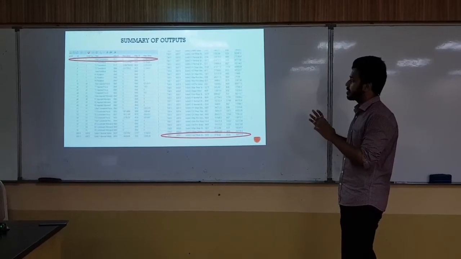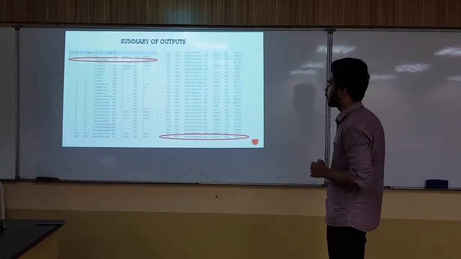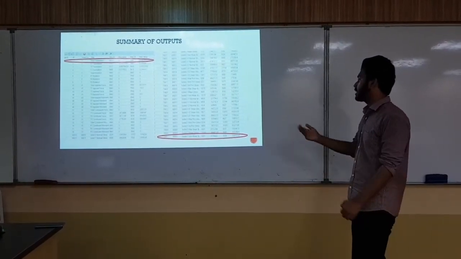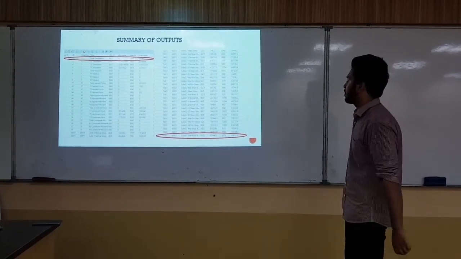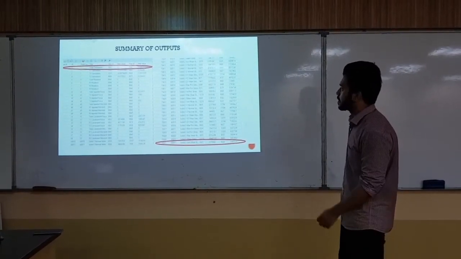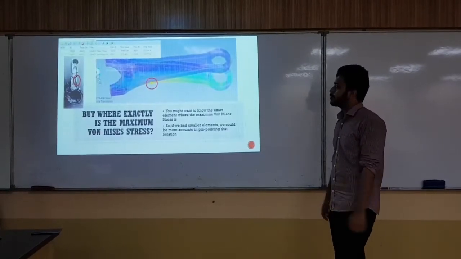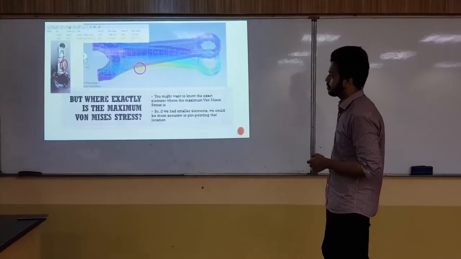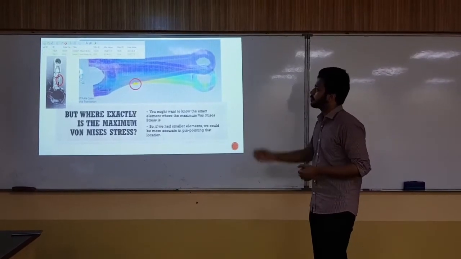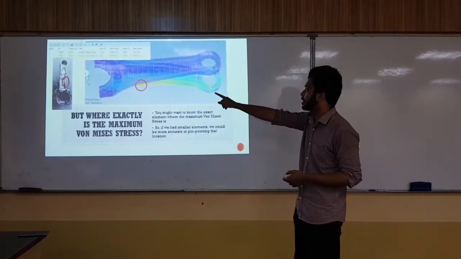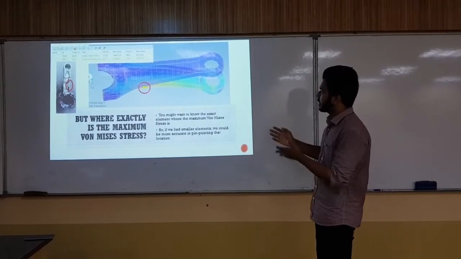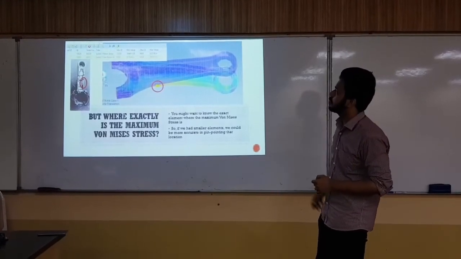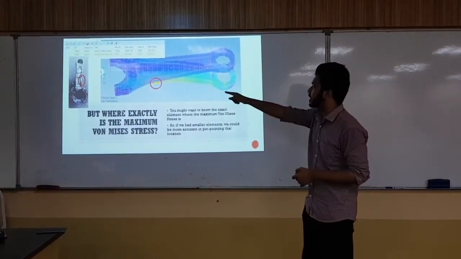Another output we're very interested in is the solid von Mises stress. For this, we can see that the maximum von Mises stress is on element ID 9324, and it's about 358,727 psi. Moving on, we would like to know where the element with the maximum von Mises stress is located. As Cheng has already talked about, it's somewhere along the shank, in the red zone. And upon further analysis, it is exactly somewhere along the red zone. When I highlight the element with the maximum value of von Mises stress, it comes out exactly somewhere over there.